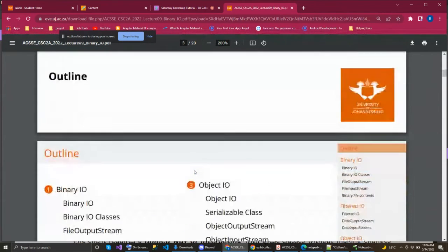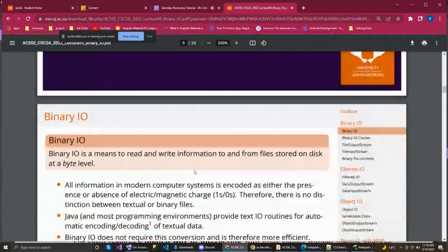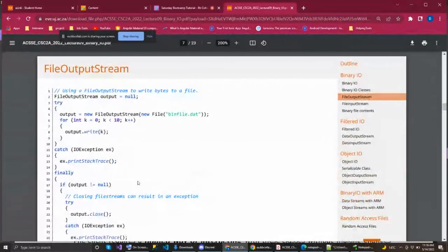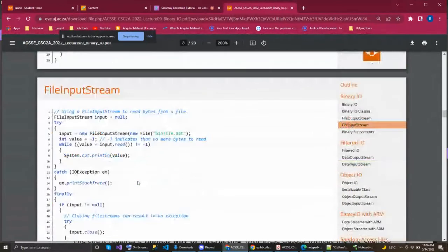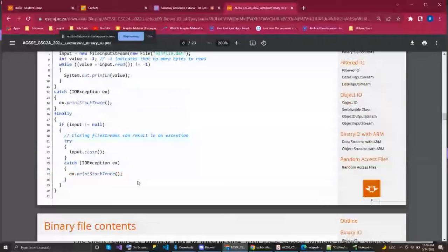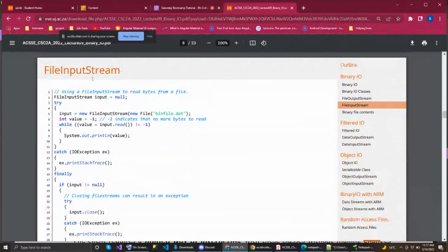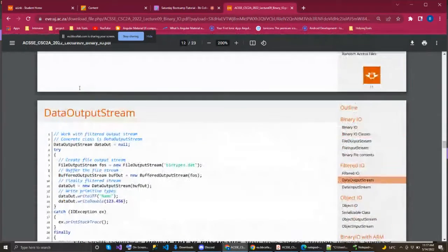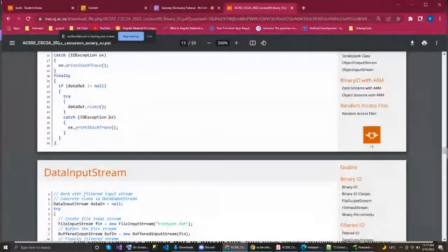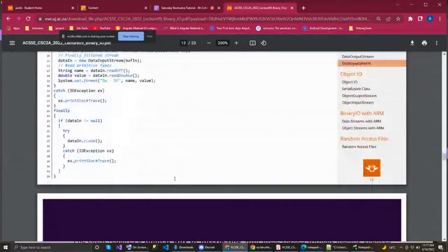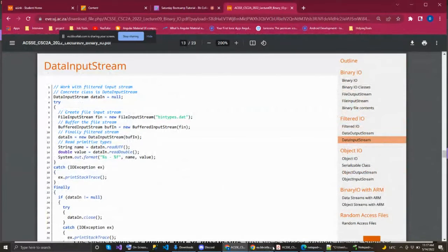Okay, so if you come here on your lecture 9, we can see that you've got different types of codes, where the code for this one was file input output stream, and then this one was file input stream. It's very important for you when you're preparing for your semester test. Make sure that you know these steps. You don't necessarily have to cram. Make sure that you know the steps of file input stream, the steps for data output stream, and also the steps for data input stream.